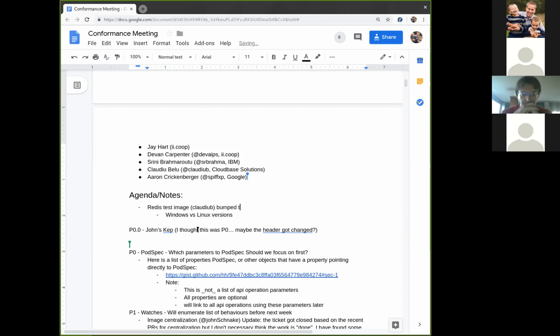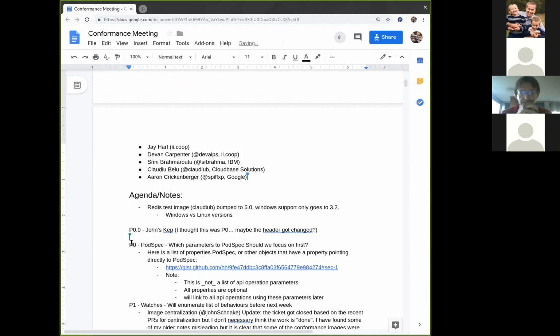The only issue is that the Windows port of Redis only goes up to 3.2, which is a bit lower than 5. And we are already encountering some issues because of that in some tests.